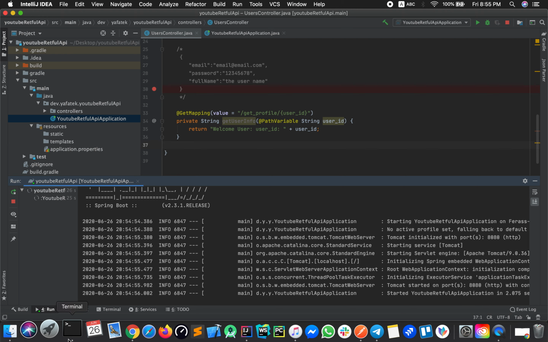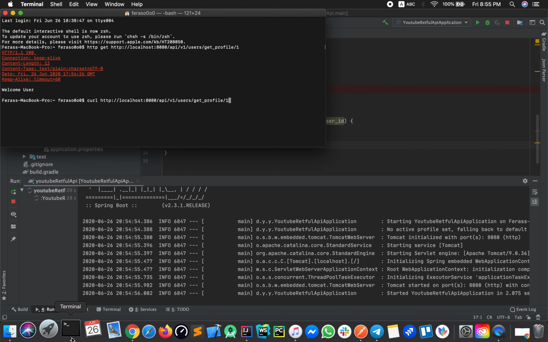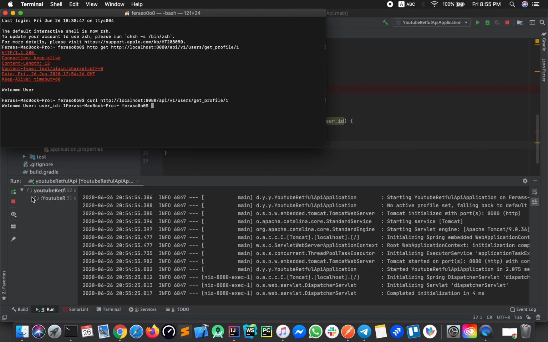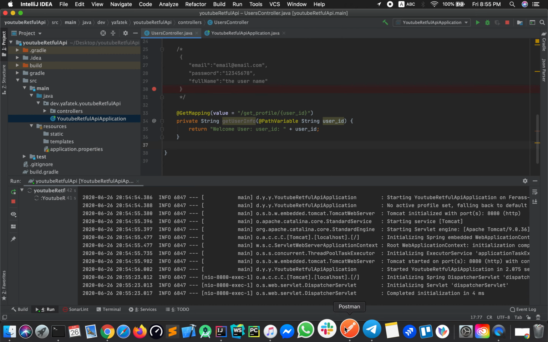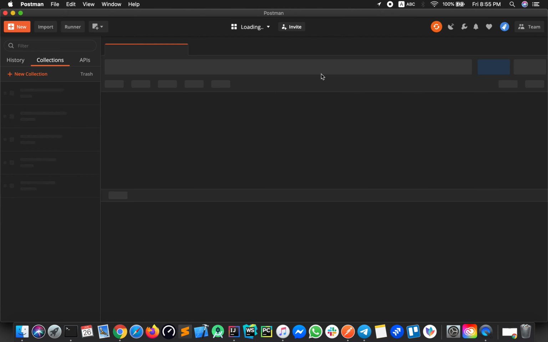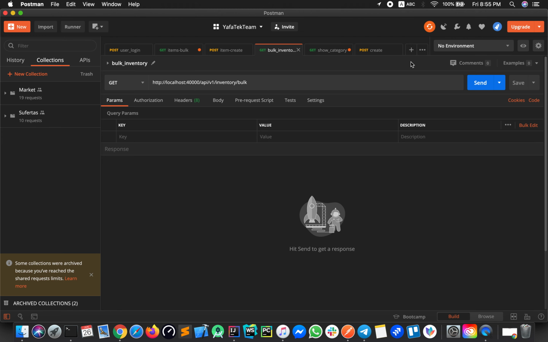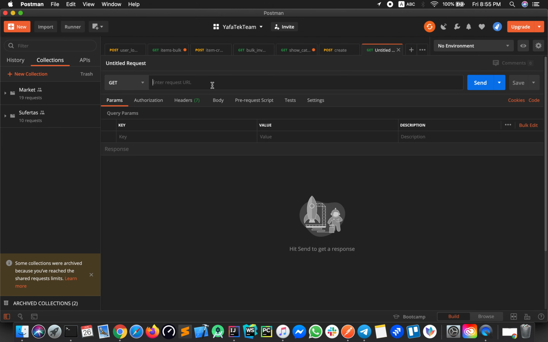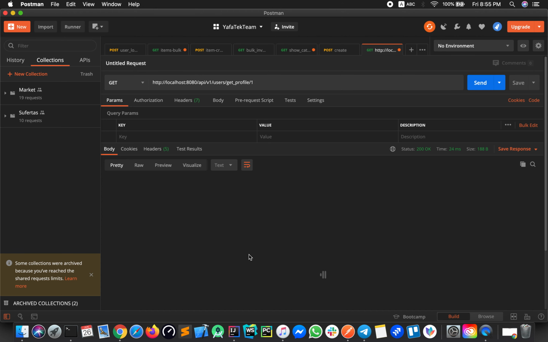We can actually use curl. Curl will give us the same result. It's going to call the endpoint. We can perform POST and PATCH requests to the endpoints. But for now, let's just use Postman, which has a user-friendly environment. You can just pass the link in here. Again, it's your link, API v1, the group, and the endpoint. This is our endpoint. We can send a request, and we can get a response back.